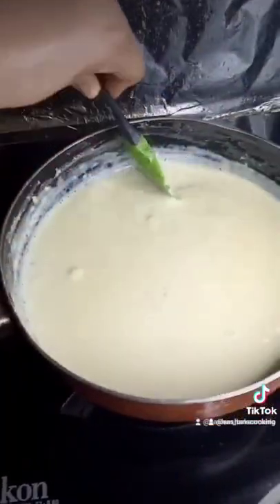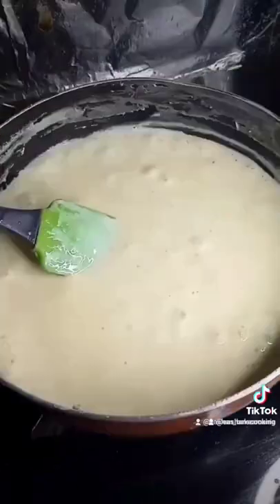Mix it up. After a few minutes you'll notice it's getting thick — at that point use the cut and pull method. Once it's ready, take a bowl, add your pudding from the top, and keep it in the fridge for up to 2 hours. Finally, your date and apple pudding is ready!